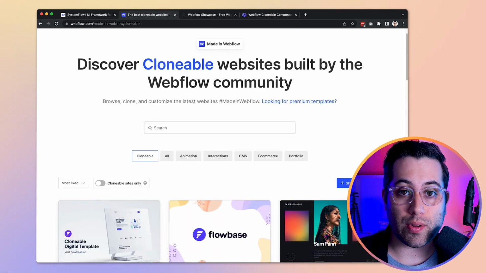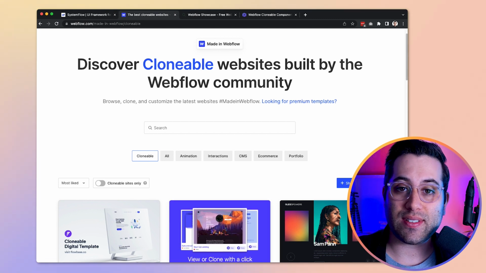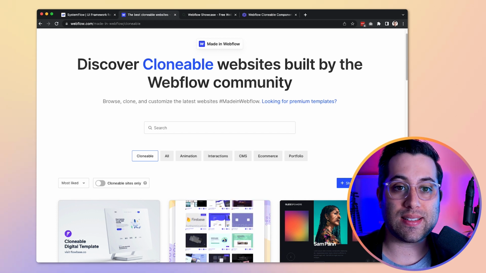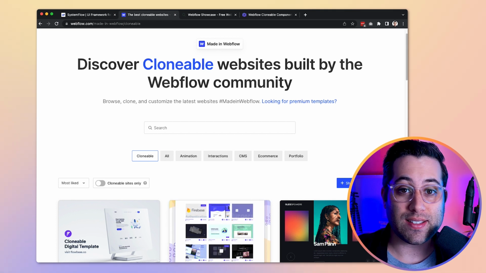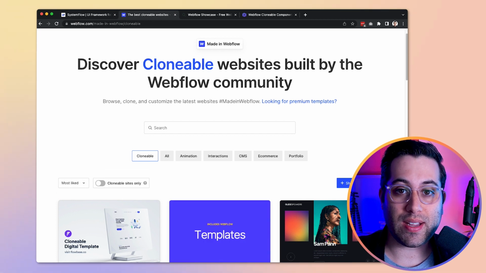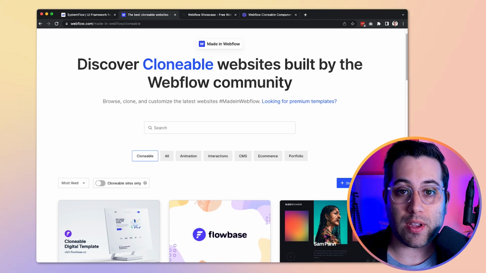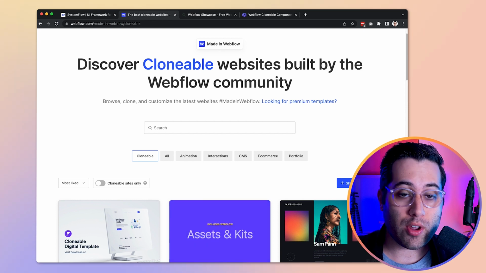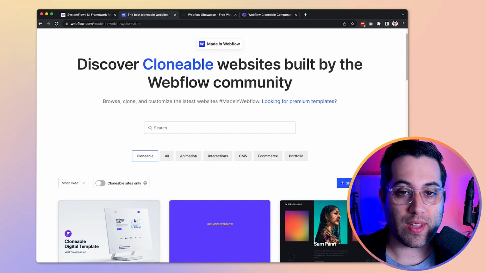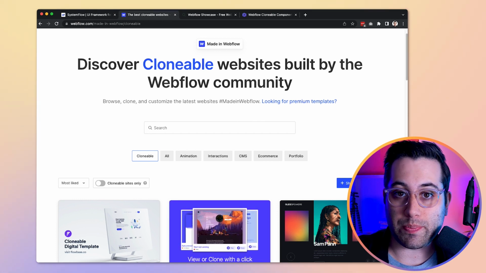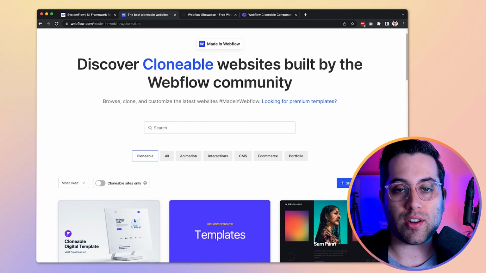So inside this cloneable library, you can find a lot of useful components like sliders, even some animations, full templates. There are so many things there that I encourage you to, even if you know it, go there and search for components and navigate through the existing components, because I'm sure you can not only use it to build faster and maybe build things that you don't know how to build from scratch, but also you can learn how other people are building inside Webflow by cloning the component and taking a look at the structure and how it was built. So it's a very powerful and useful resource for you to have while building projects using Webflow.